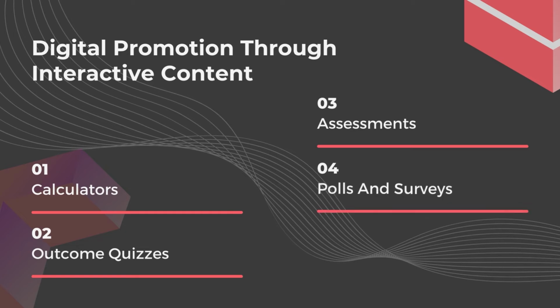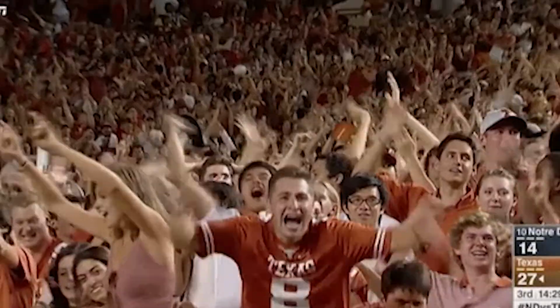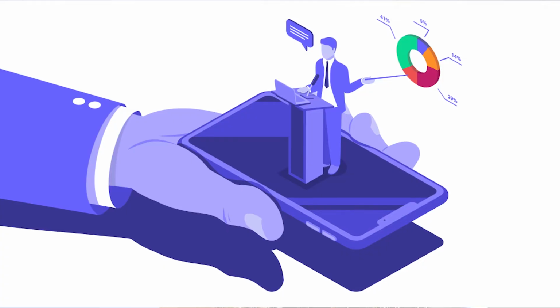Number 4, polls and surveys. You can use polls and surveys to get your audience a little fired up before the conference. Even during the preparation for your event, you can keep sending them polls about whether you should go with a certain chair or not. This will get your audience to interact with you more and feel like a part of the show even before it begins. You can keep asking them to vote for their favorite speaker, favorite conference, favorite topic, etc. You can also use these answers to modify your conference to suit their needs in a better way. You can send them surveys to get to know their needs and preferences and use the data further in your business as well.